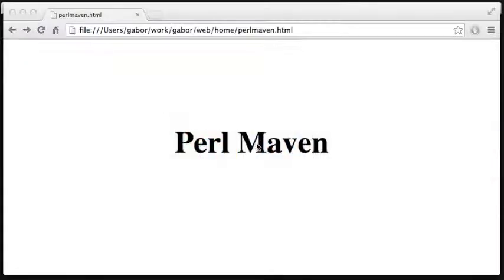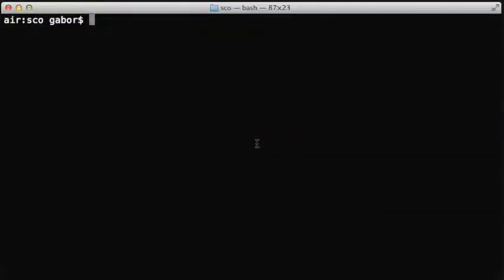So I switch to the terminal, and in order to write this application, I have to decide first of all what framework I'm going to use. Perl has a number of modern web frameworks: Catalyst, Dancer, Mojolicious come to mind, but this application doesn't really need all the fancy features that these frameworks provide.